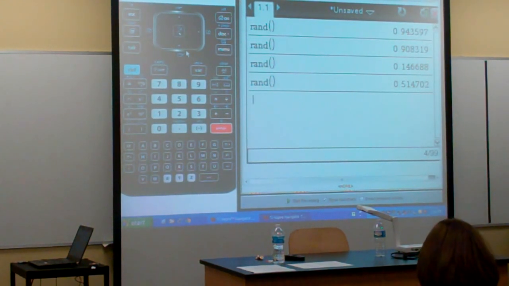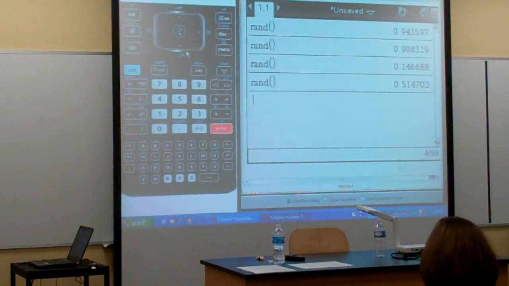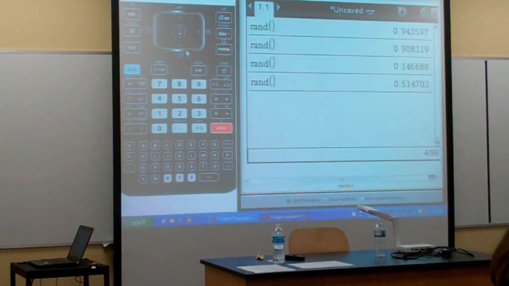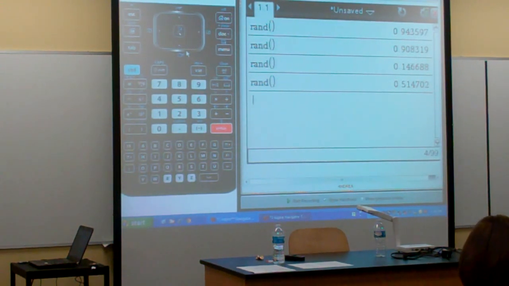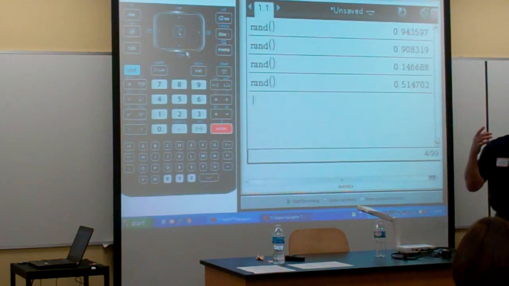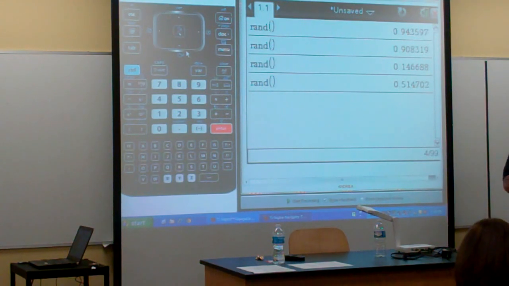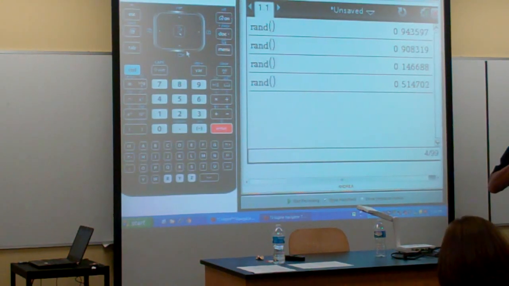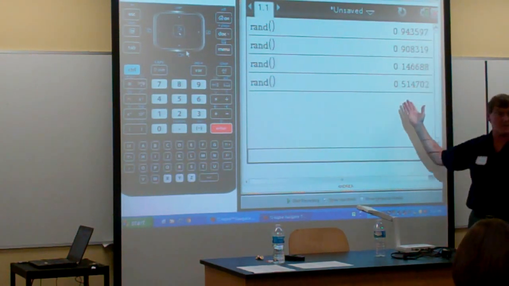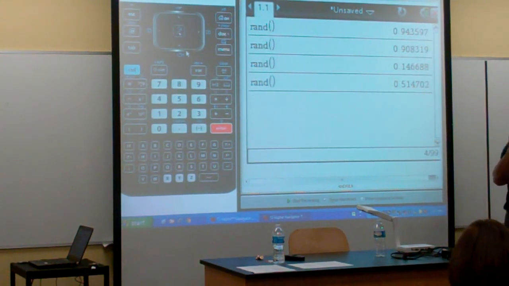Okay. Here's why they could be the same. The random number generator starts in a position, it has an algorithm for how it's going to calculate the last random number from the previous random number, even though it's very random in the way it does it. It still will do this. So the idea behind it is I don't want any 2 calculators the same. If you go to the back side and you press the reset button, that resets the calculator to default. And if we all did that, all of us would have exactly the same numbers here. But there's another way to do that too.